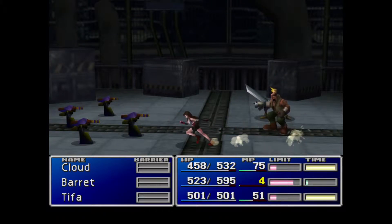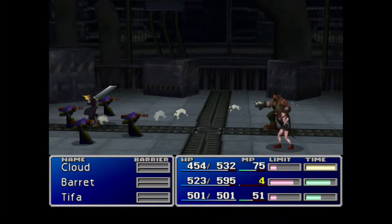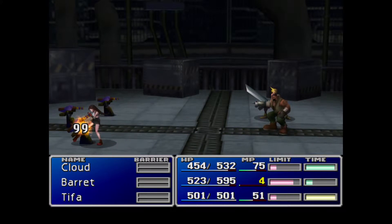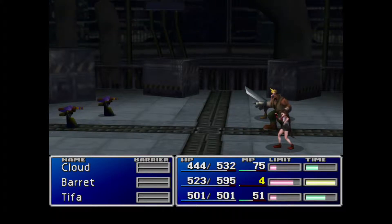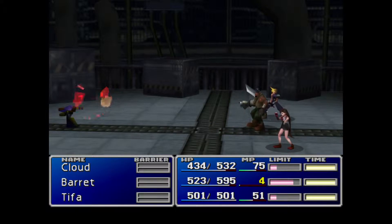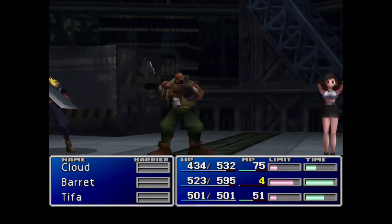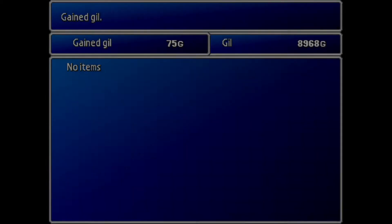The active time battle is still a thing. Limit breaks are still here. If you're wanting to know whether you want to buy Final Fantasy 7 and you haven't played it, then go ahead and get it. It is scaled for older resolutions, as you can tell from the video here with the black bars on either side, but it's not that distracting when playing. In handheld mode it runs swimmingly, and in dock mode, as you can see, it's also running swimmingly. Music's great — music's always been great in Final Fantasy 7.